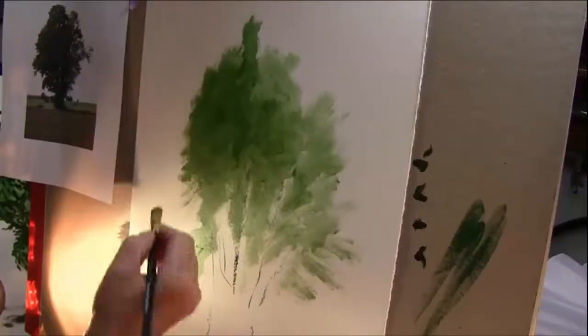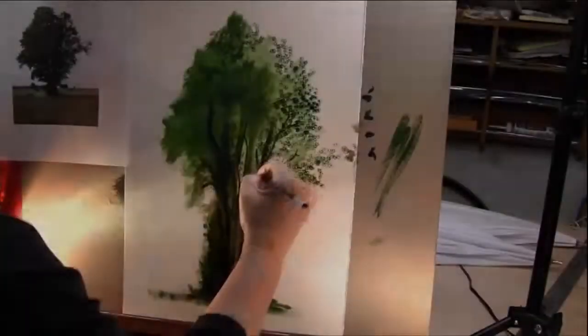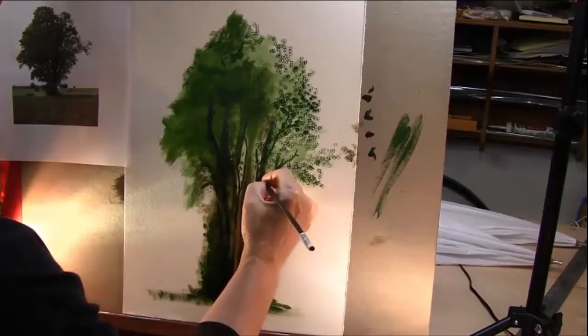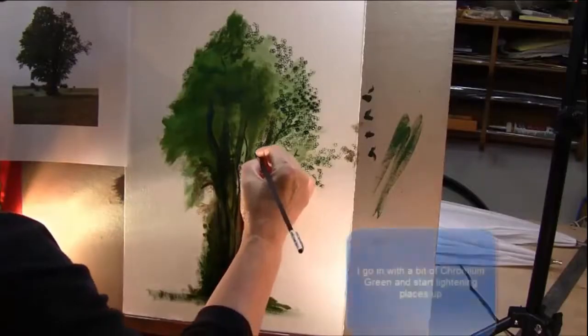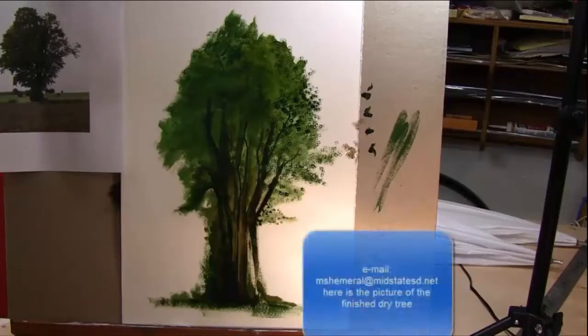I'm just going with shapes right now. Don't worry about any brush strokes because that becomes texture. You can see the darkness in this reference — this is the same one that's in your PDF, but if you look at it in person you'll be able to see where all the darkness is, to use for your underlayment. It won't matter if you pay close attention to your reference or not. Each tree is unique and it's totally not going to matter. We'll be doing other trees and each tree will have its own uniqueness. But this is a little bit of guidance in the anatomy of a tree.